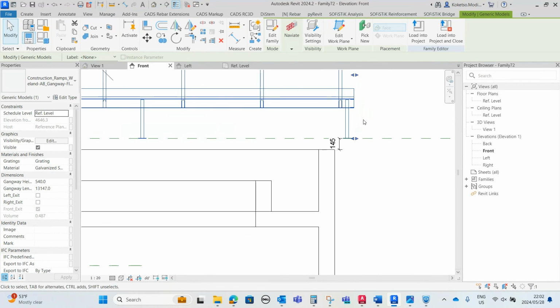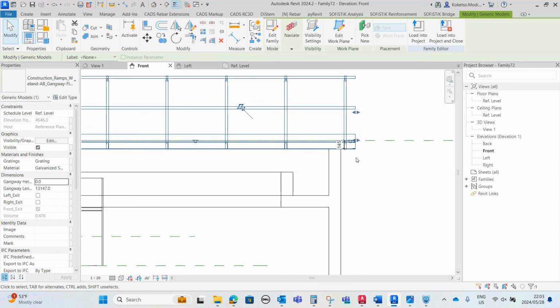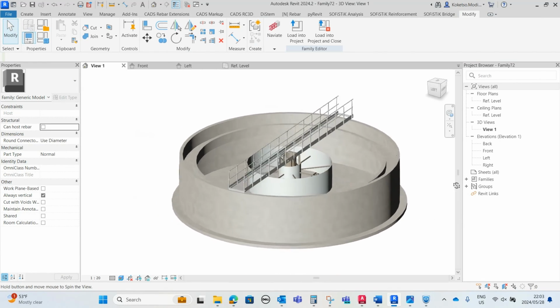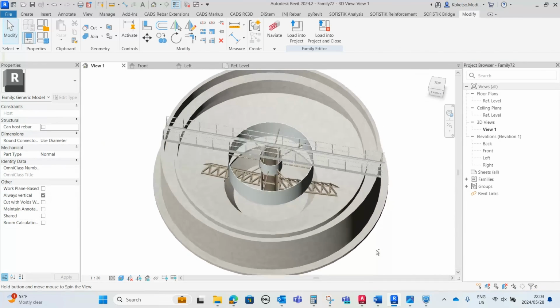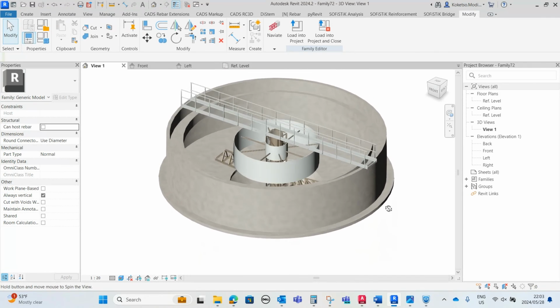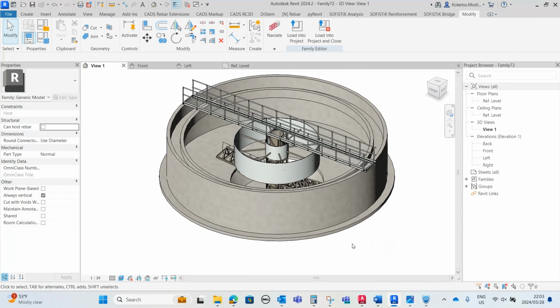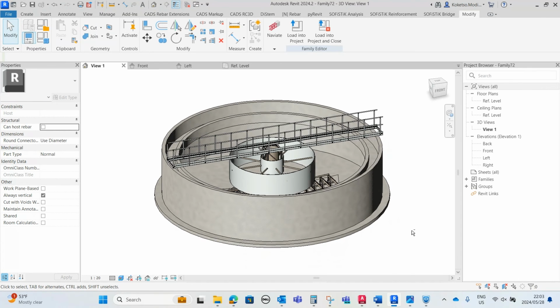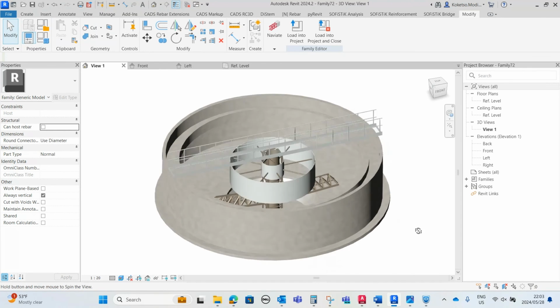So I'm going to select this. I don't want these steel supports, so you can actually adjust this. So you can go to your dimensions and then set this gangway height to 0, and then it's going to be set like this. So if you go to the 3D view, this is basically what we have. Perfect. So this is basically our wastewater clarifier. I tried to keep it as basic as I could.